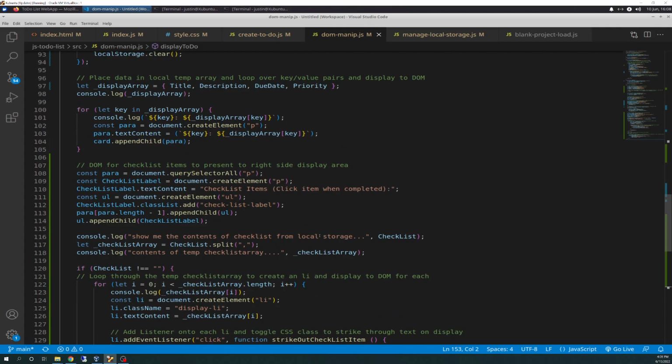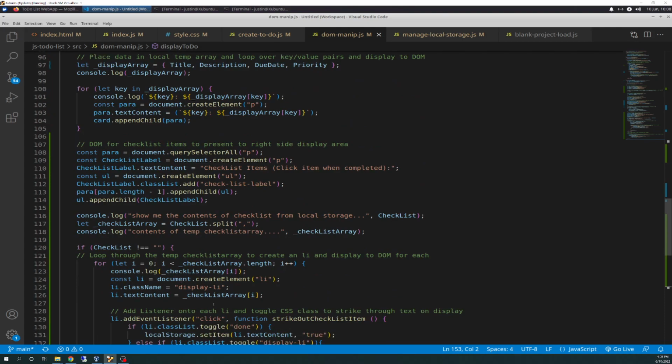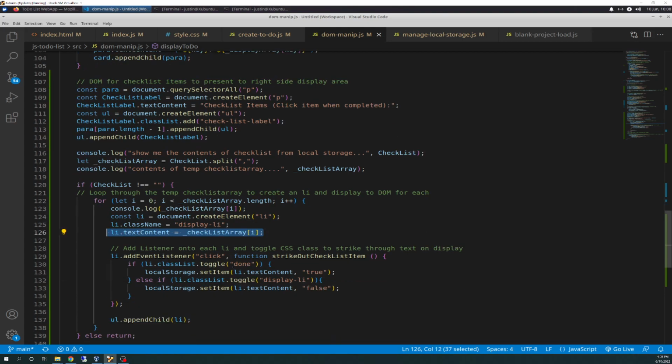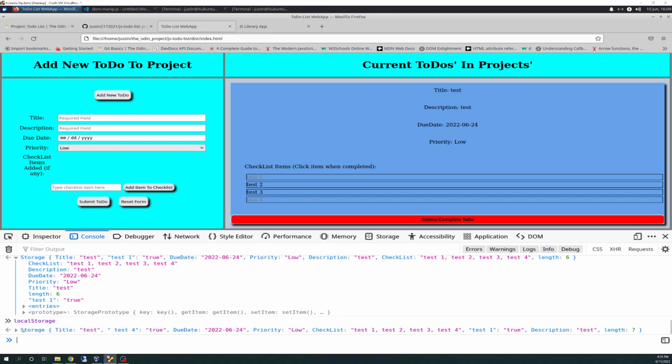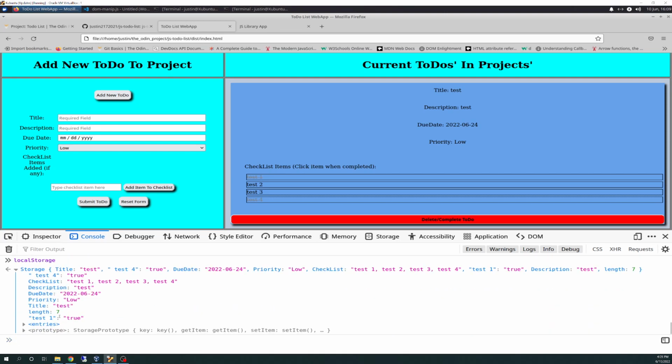Sorry, I just want to show you this real quick. By doing this right here, and then all the preceding code there, and then doing the set item to li.textContent as the key. And then we do test 4. Say we check that one off. We run local storage again. And you'll see now it's added. See, it doesn't add it until you clicked it for the first time anyway, and then it stays. So that's why test 2 and 3 you don't see show up here yet. So test 4, there's test 4 is true.